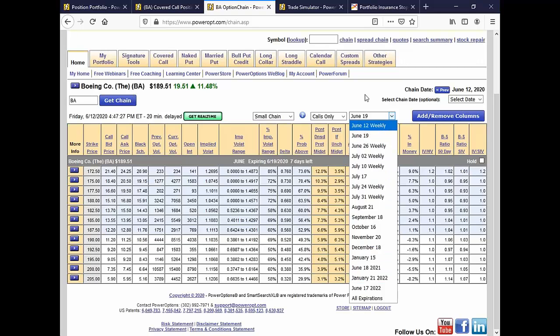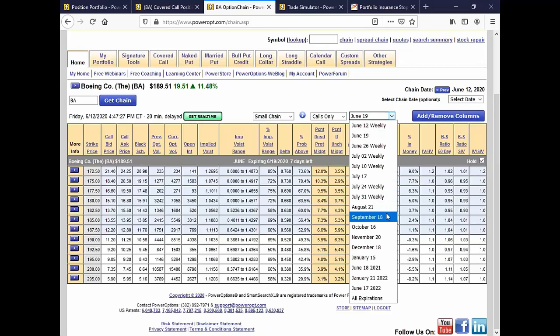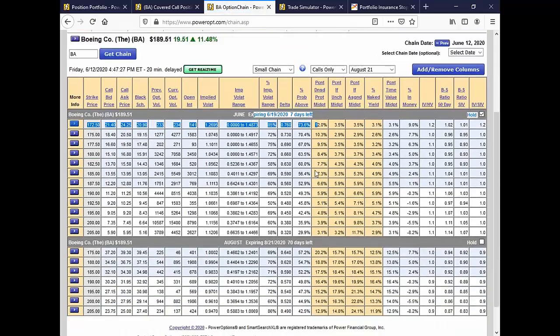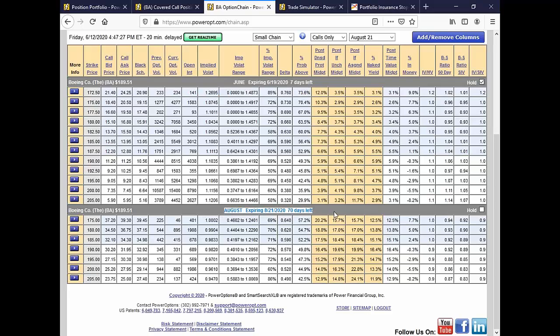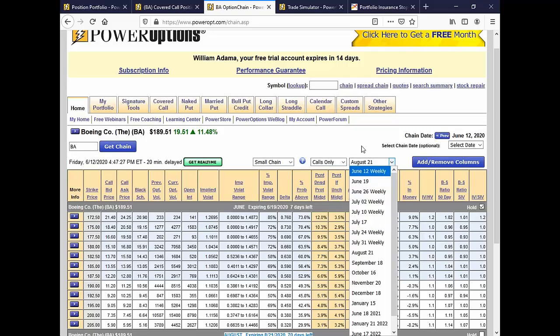I can look at all expirations, but let's say I was looking to do a calendar call or a calendar put spread. I'm on the call chain now, so let's say I was thinking about doing a calendar call. I'm going to click the hold button here over to the right for June 19. And we'll go out to August, so about 60 days out. So here's my near-term chain, 70 days out, and there is my August chain as well. So I can compare the prices. Personally, of course, you know what I'm going to do. I'm going to go right into calendar call and use the search by symbol if I'm looking to open a calendar spread on BA. So you can toggle the expirations.